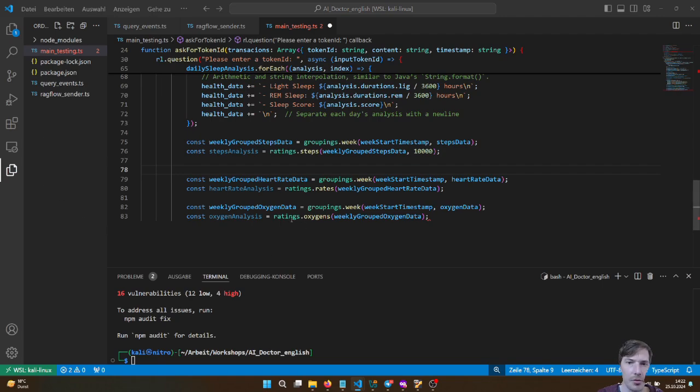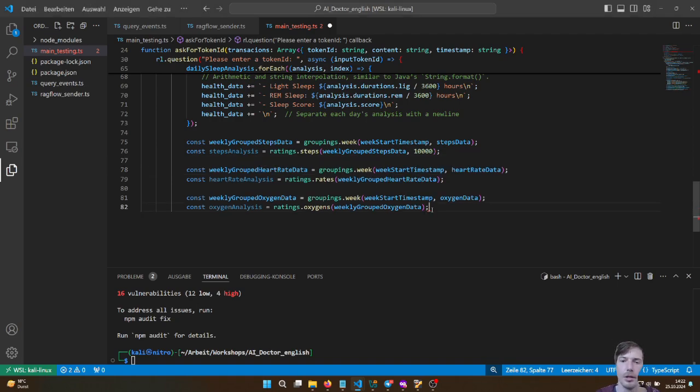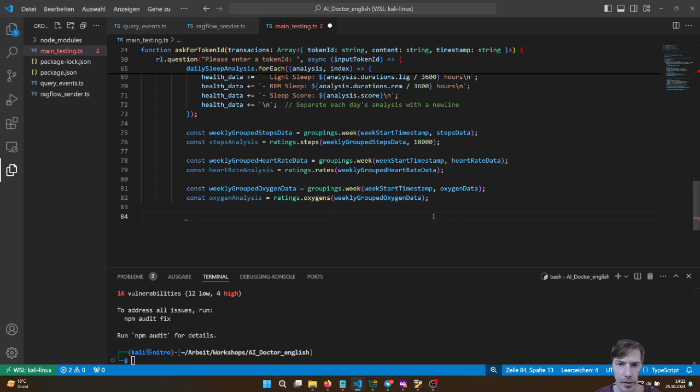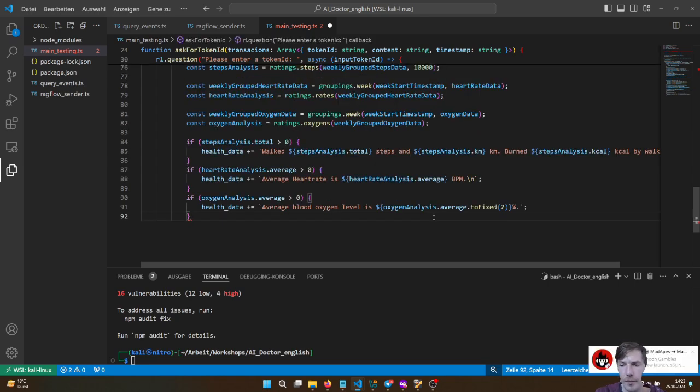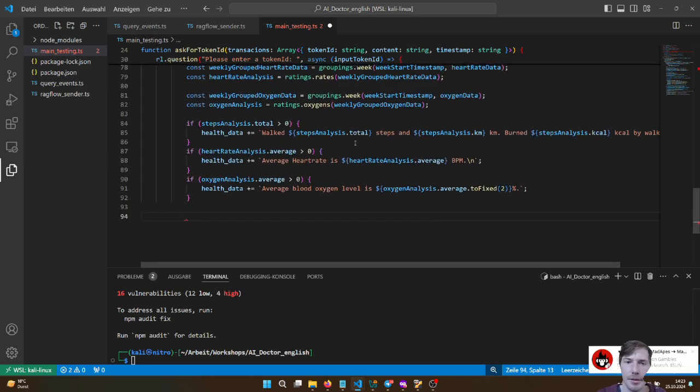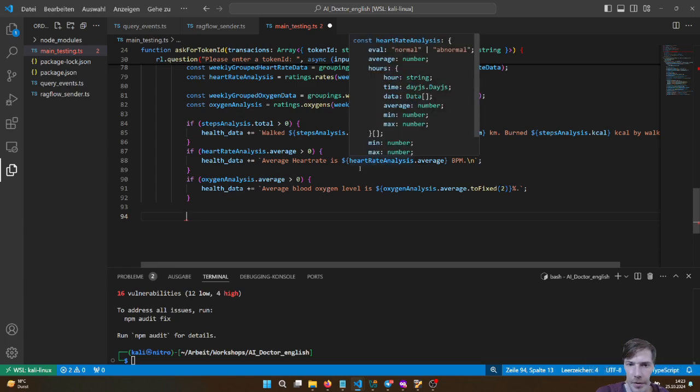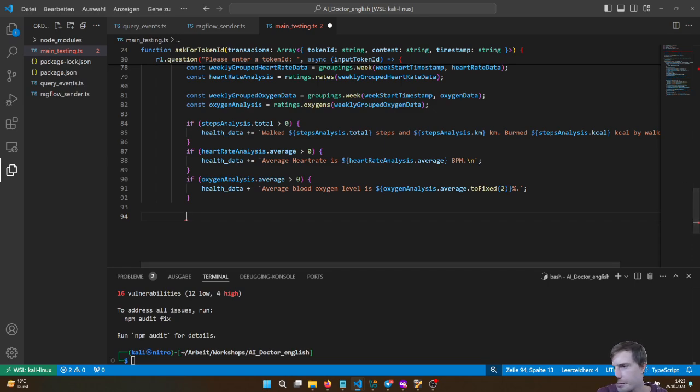Here it's not necessary to do it daily, because you just can append it, or you can calculate the median from all the week's data. But when it comes to sleep data, it's not that easy. We also will add a check if the needed value is actually there, and if not, we won't use it.